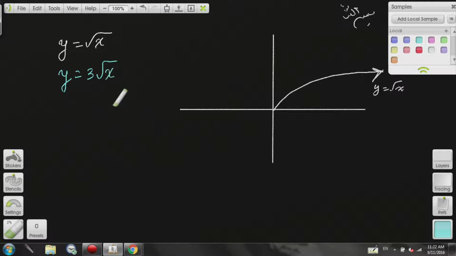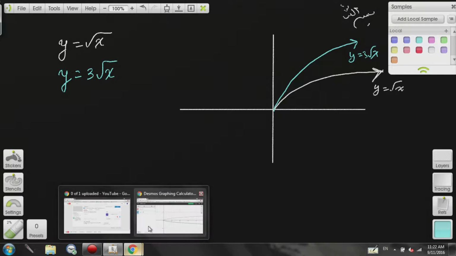3 square root of x. If that's the parent equation, what does this look like? Well, would you rather be paid this or would you rather be paid this? Assuming that you wanted to make money so you can do some good work with that. Well, you'd rather be paid this because this is more pay. It'll go up faster for any given amount of x, right? For any given number of hours you work, you get more paid. So this function is going to go up faster. It's going to be like this. Okay? It's going to go up faster like that. So that's y equals 3 square root of x.